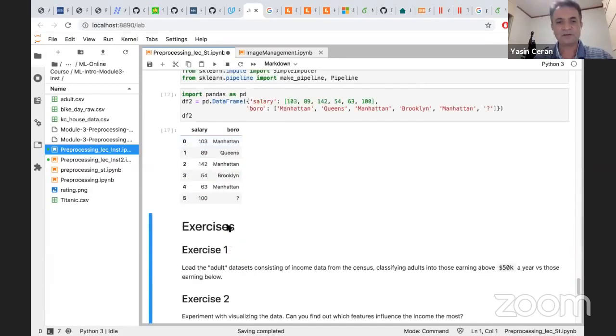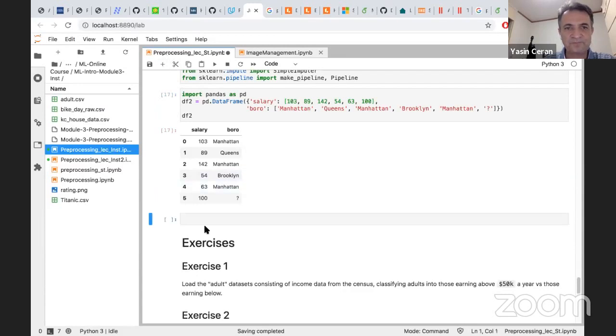All right. So I created a missing value here. Let's continue. And I have a new data frame.